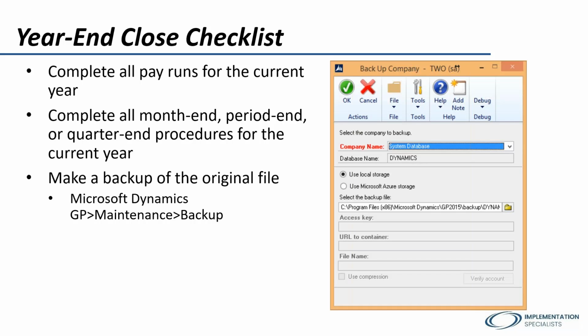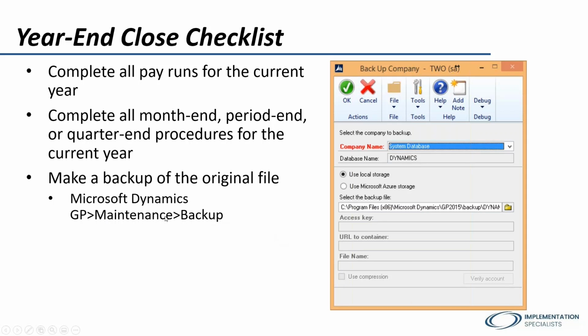So you guys may all know that you want to complete your pay runs for the current year. You want to complete all your month-end, period-end, and quarter-end procedures for the current year. And then you'll want to make a backup of the original file. Dynamics GP does have the ability to make a backup from your own desktop.